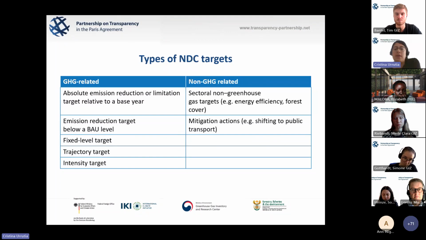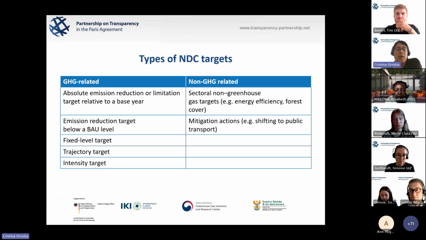They have said they will not exceed a certain amount of emissions in 2030. An intensity target specifies a reduction of emissions per unit of another variable, very commonly GHG emissions compared to GDP. This is a target, for example, put forward by India. Then, of course, there can also be targets specific to sectors. For example, the energy sector could have a target related to energy efficiency, or related to the land sector, a target could be expressed in terms of increasing forest cover.